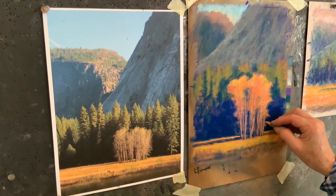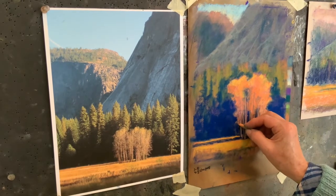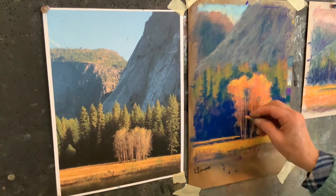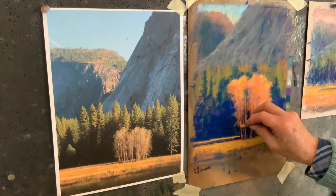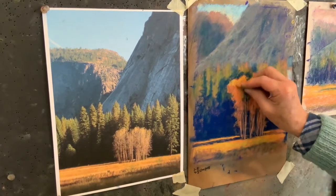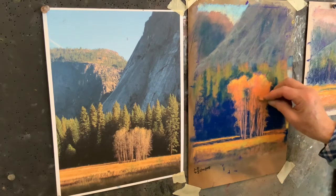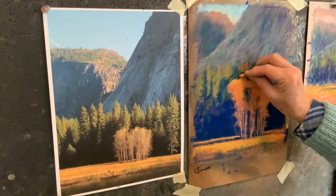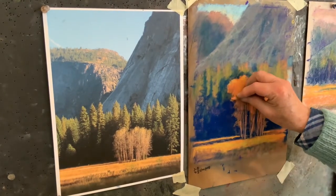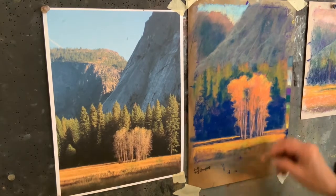One time I was down at Red River Gorge, by the creek, by the river, and the sun was shining so bright on this little group of orange trees at the very end of the creek or river. And I even wrote in my sketchbook, glowing orange trees. It was in the fall. The trees were glowing that orange color. And when I did the painting, then I knew what I was wanting to emphasize, even though in the photograph, because the trees were so far back, it didn't show up that well. But because I put a little note in my sketchbook, I thought, oh yeah, that's what that was about. Okay.